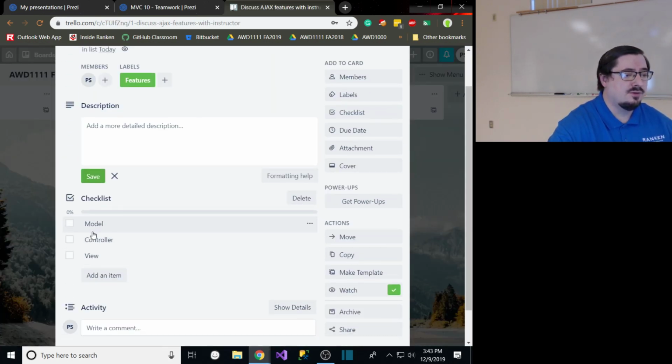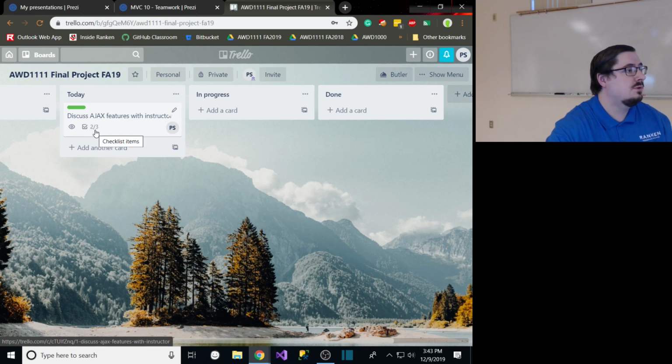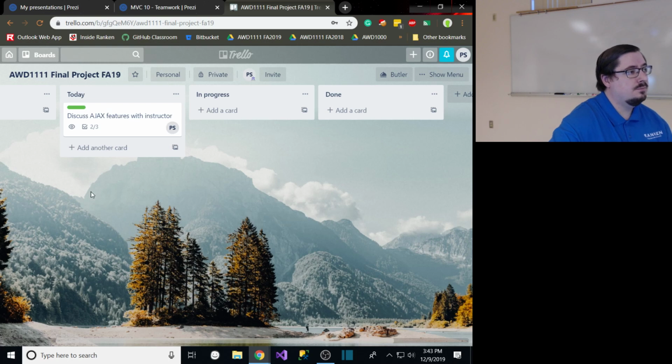You can break the model, view and controller out by checkboxes, and then you can see, okay, I finished the model and the controller shows me 2 of 3. That's okay, but you want to keep these as vertical slices. Yeah, I get that when you're implementing new features, but if I find just a simple UI bug, I'm not going to really involve the controller. Okay, then that's part of your checklist for that item. The bug is the actual item. Don't break it up by what part of the software you're changing. Break it up based on what you're doing.